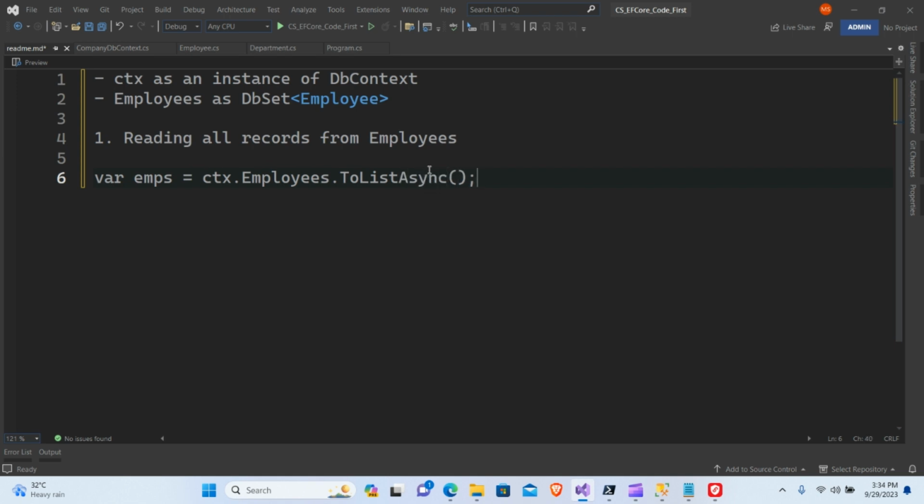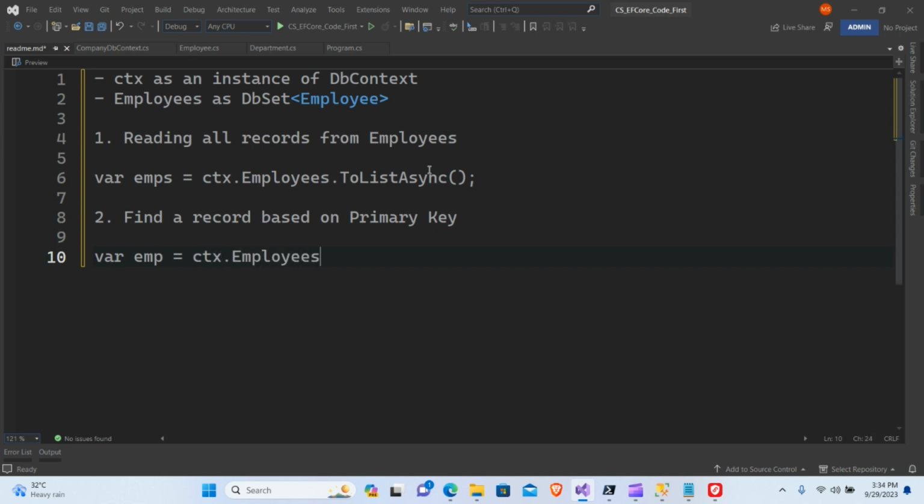Similarly, we can find a record based on the primary key. Here we say emp equals ctx.employees.Find, both synchronous and asynchronous, we have FindAsync, and here we pass the primary key value.